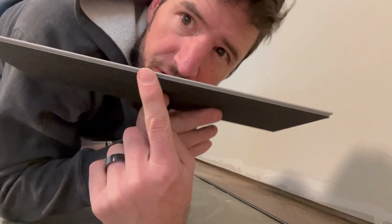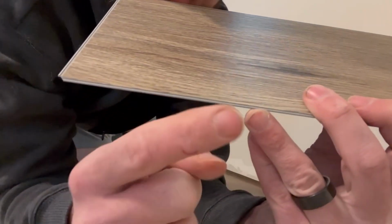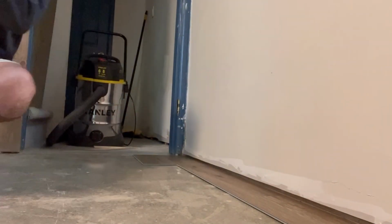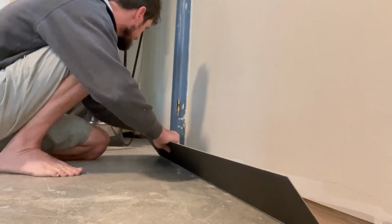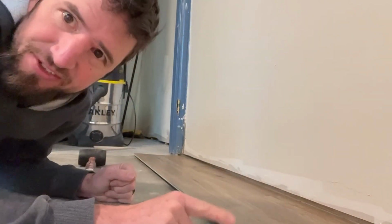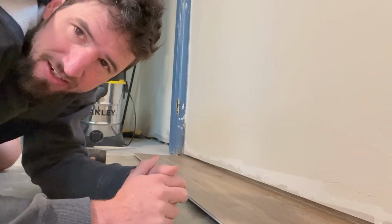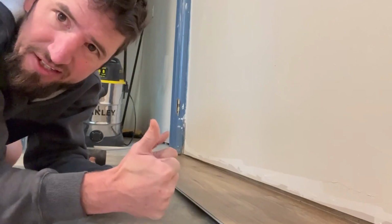You're gonna slide this edge, angle it, and tuck it in. You can see there's the slightest little lip right here. So get that lip, tuck it in, and then it'll lay down flat. All right, you can see there's a gap here. That's totally fine. It seems like it's connected and snapped together, but actually, once you bang it down, it ends up laying flat. So if it feels like that, it's okay.